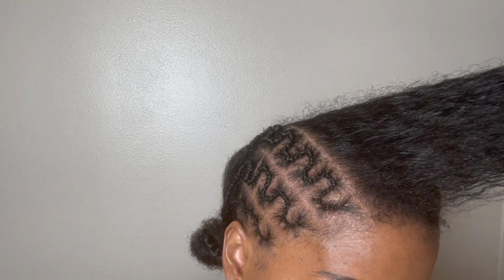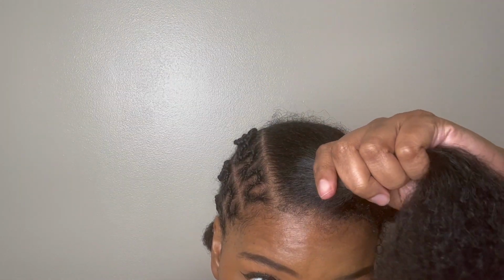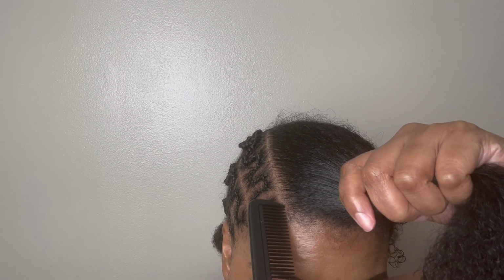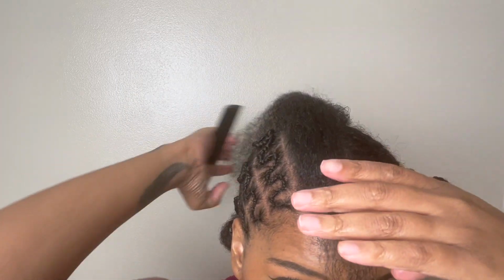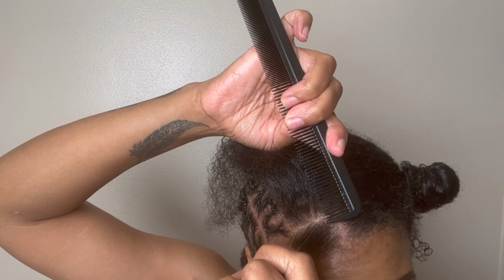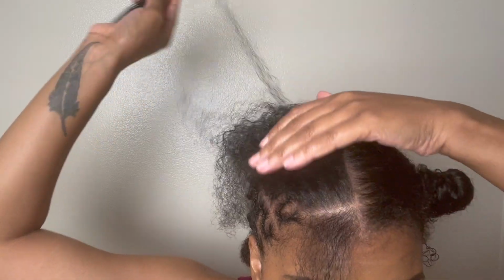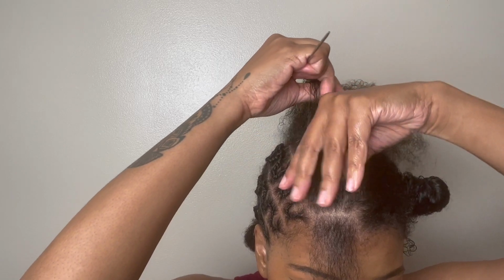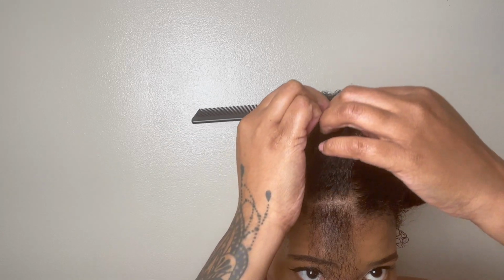So I'm starting off, I'm going to show you how I did this section, and I've already completed this half. But don't worry, you're going to get everything you need because I'm going to show you how I did this entire section. So I'm starting out just creating my first part. I'm trying to get that as straight as I can, but listen, you don't have to be super precise with the parts. If they're not completely 100% neat, that's okay because this is not that type of style. But you do want to just make sure that they look nice. Just make sure your parts look at least straight, but they don't have to be completely perfect.